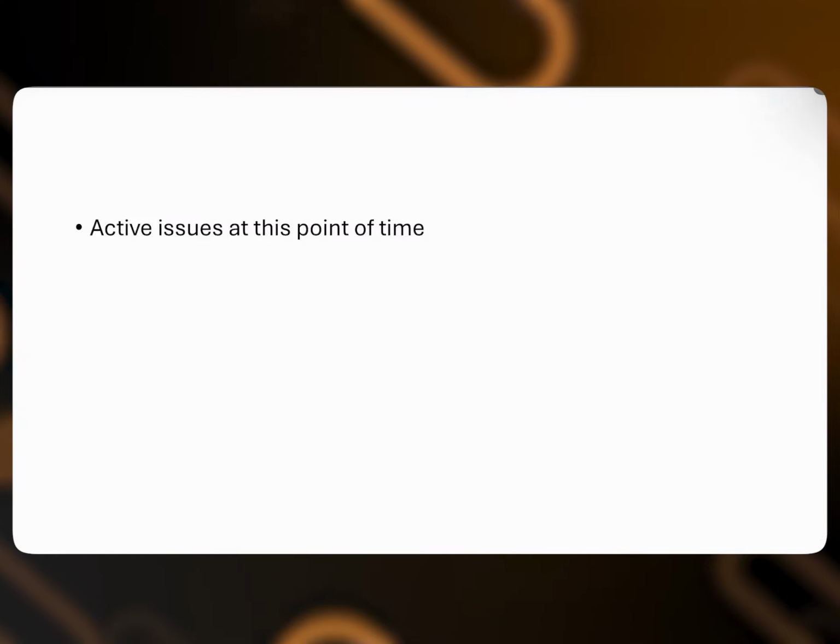So now they have asked about active issues at this point of time, and they are expecting a very to the point answer. 4 or 5 points. Maybe this question has got 3 points, and they have marked it as 1-1-1 or 2-1-1. So 4 marks. If you tell those 3 points, they will give you the 4 marks. If you tell 5 points and suppose you miss one of their points, then they will give you 2 marks. They will subtract the marks of the other point. So better is to list down all the active issues.